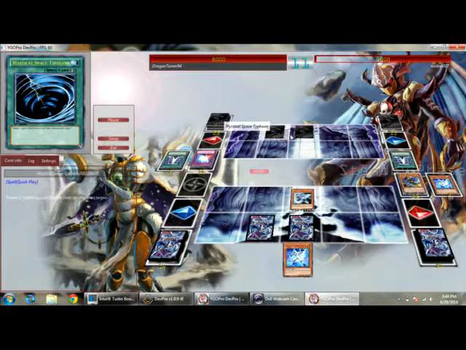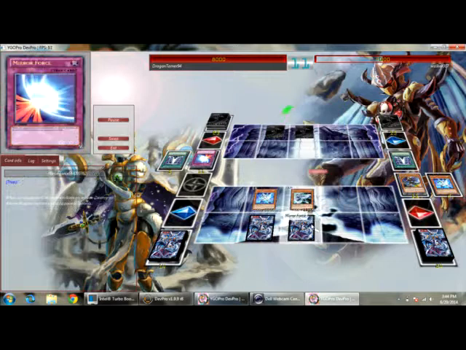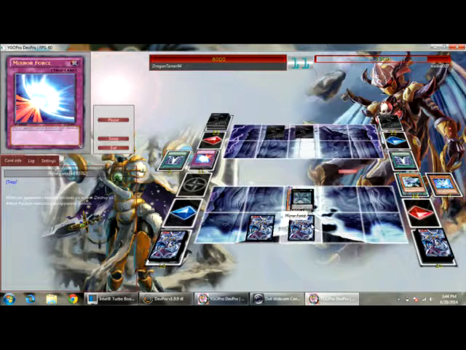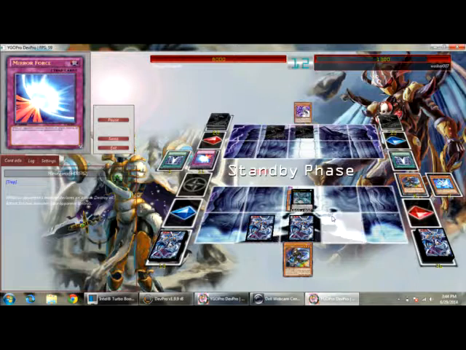So let's see what he's got set. Well, it looked like I was safe. I don't know why he didn't try to MST my back row. But basically, I took advantage of him not having anything, and I just decided to draw stuff.